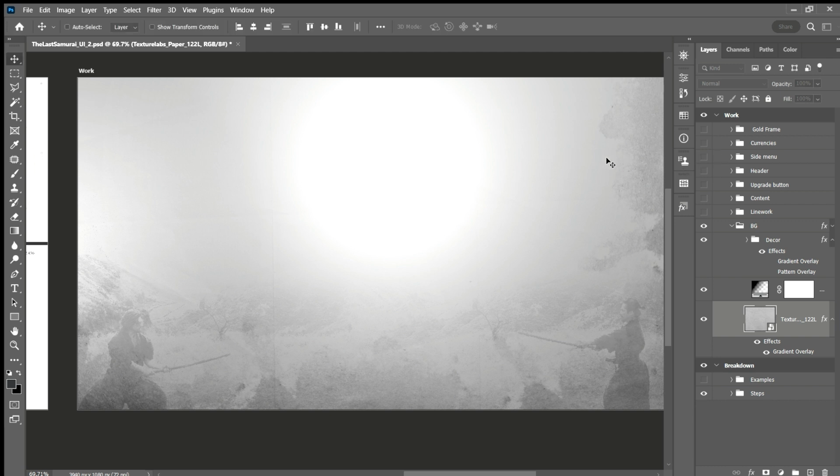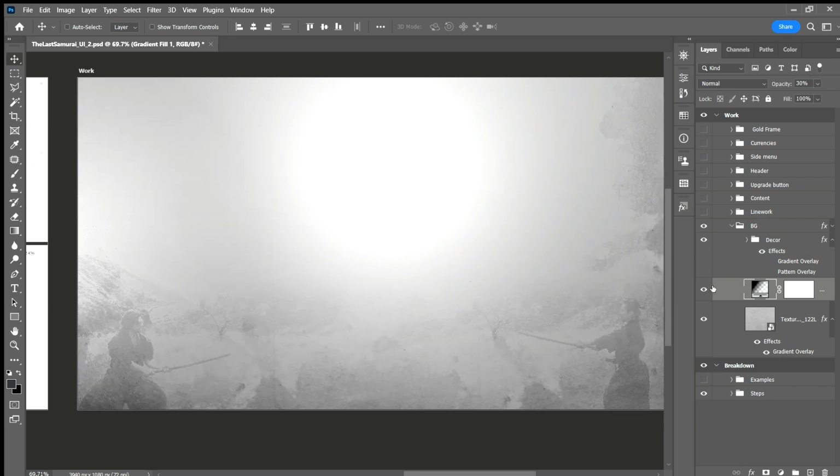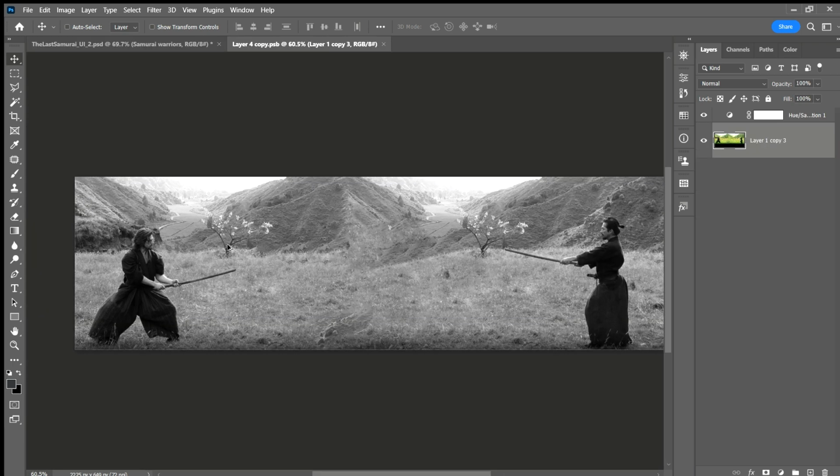Okay, so once that's done, I add a bit of darkening, and this is my darkening, just on the sides. And then I added this picture here, which is just what I found on the internet. These two samurai were right next to each other, so I basically cut out half, moved it to the side, and then in the middle I just used content aware fill to fill the gap. And yeah, this is how it looks.